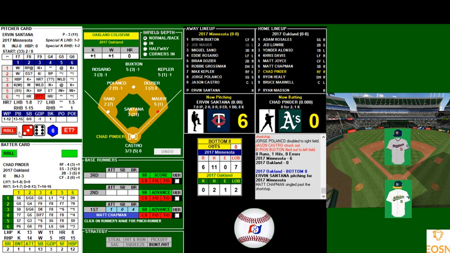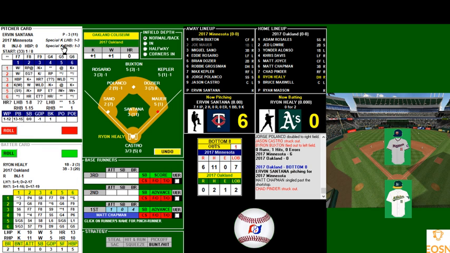The pitch. Error check on the throw as Pinder strikes out, actually, because of the special K rating. That's strikeout number 9. Here's Ryan Healy, 0 for 2. 1 down, 1 on here in the bottom of the 8th. The pitch. And he walked him.